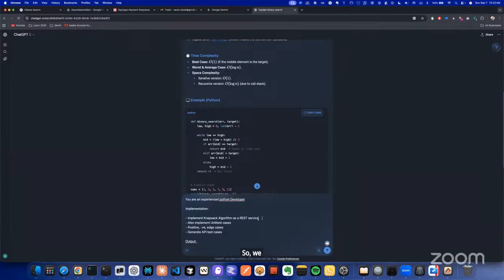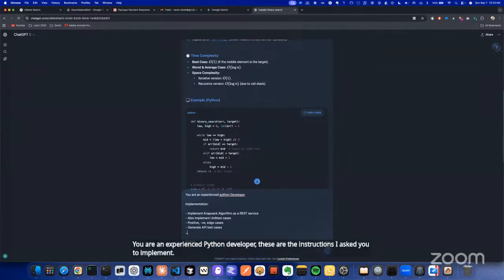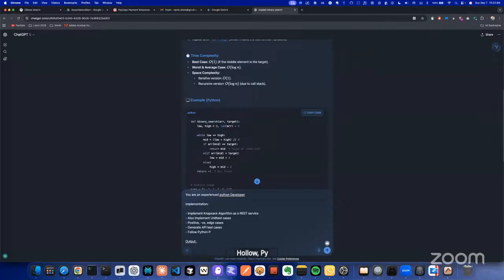We'll come to that point once we are done with this. You are an experienced Python developer. These are the instructions I asked you to implement, and also follow Python PEP 8 standards.